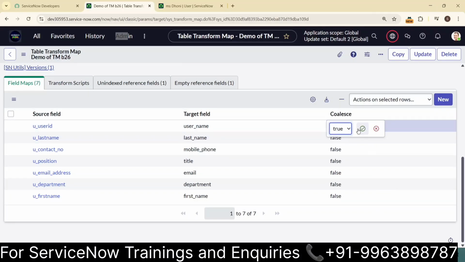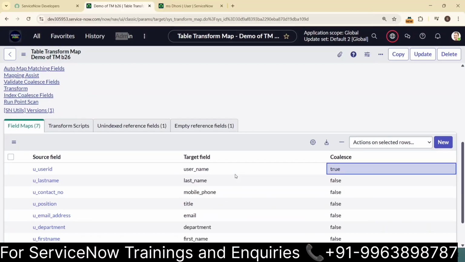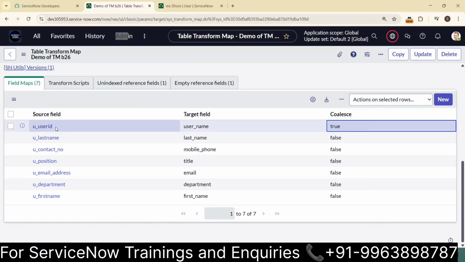Then if you make coalesce as true for any single field, it acts as primary key. For example, if any user consists of duplicate user IDs, for example, we have a user called Sharath, which is already with the user name called Sharath1313.